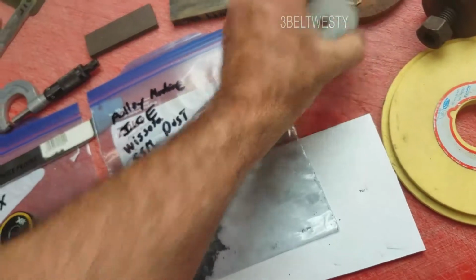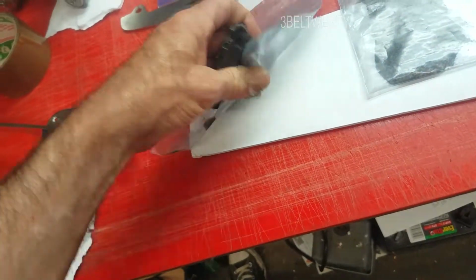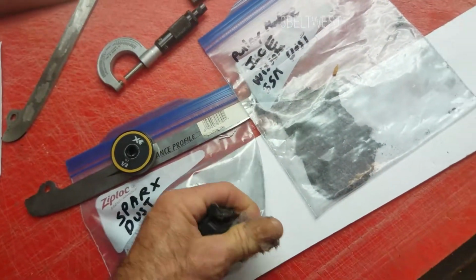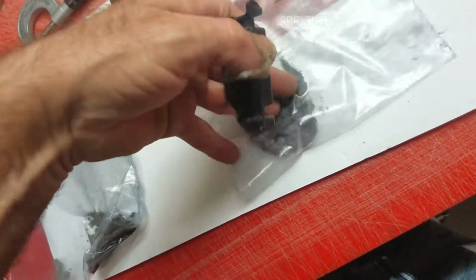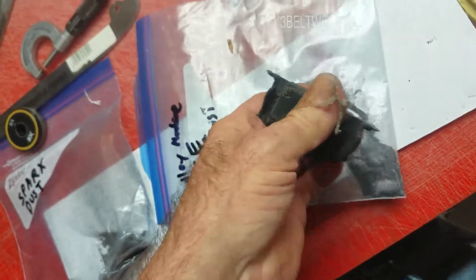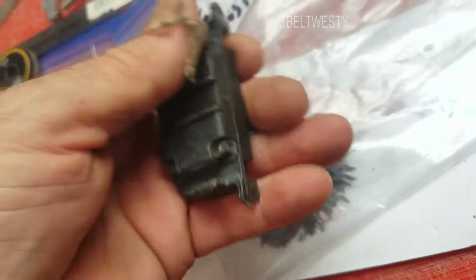So if I pull all this aside, take a rare earth magnet here. This is super strong. Put it on the Sparx one, and you're just going to get attraction to the metal. If you take it to the conventional one, this is rare earth, so it's really too strong. If you play around with it, you can actually separate the metal from the dust. And right there, just for a second, you can see the pink.